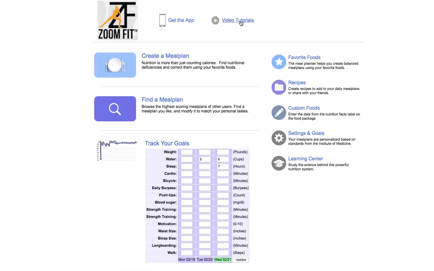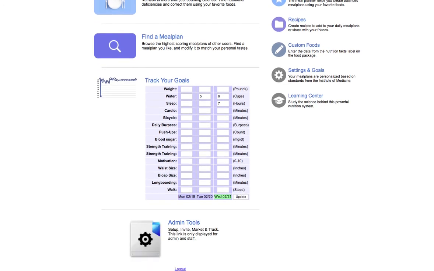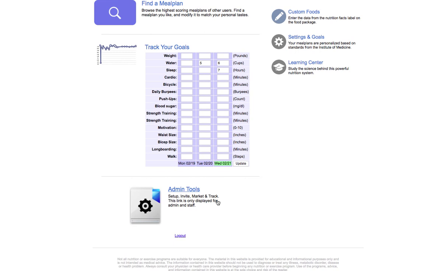I mean, we see about 80% of people coming into the mobile app now, but the classic version is cool. It's got video tutorials built in, a little more, because of the larger screen size, there's more room for verbal explanations of things. So you may have some clients that prefer the larger screen and might want to use it. Main reason I'm showing on this call is on the admin tools. Most of the things you can do admin on the mobile app, and from an end user standpoint, the app actually has more features than the desktop interface.